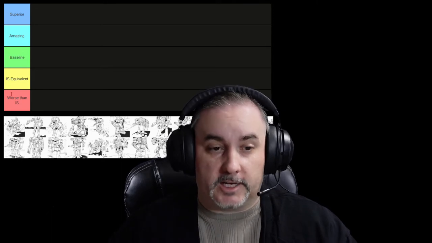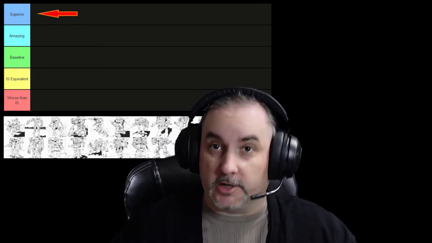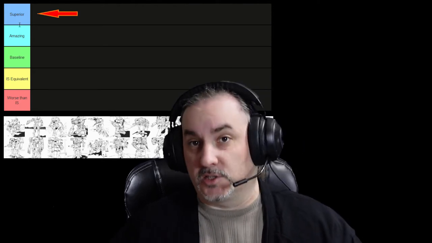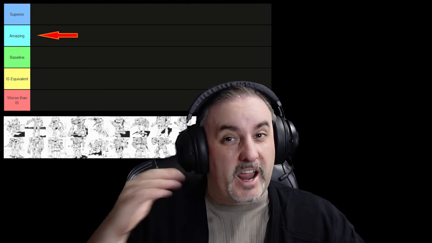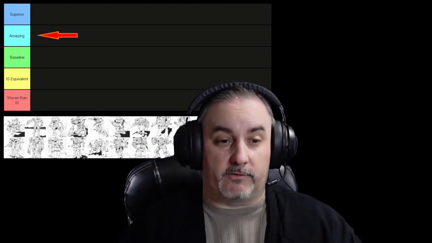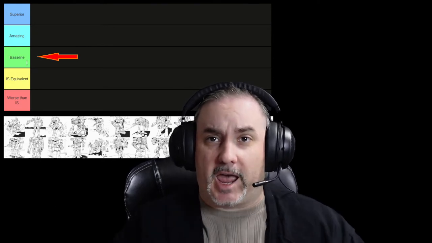We've got our five ranking categories, as per usual, but they're a little bit different than the IS ones. We have our superior category, because we always like superior mechs. We have the amazing category. These are mechs that are excellent. They're really above and beyond the average. We have our baseline. This is your average level that a clan mech should probably be at.